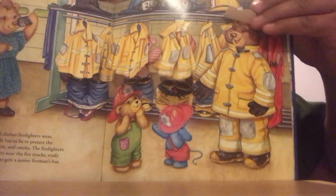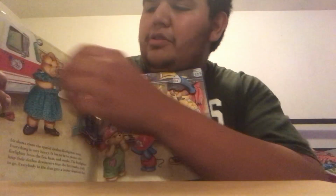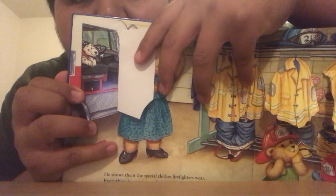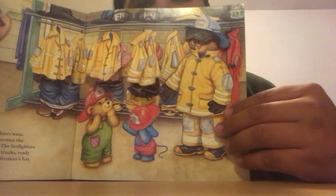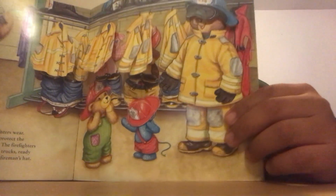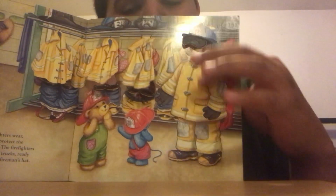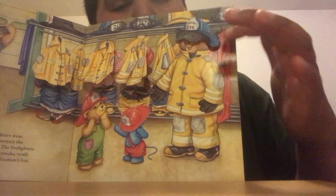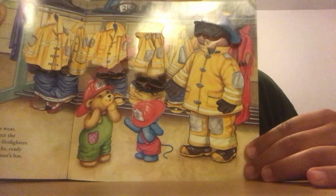And watch this, and they go up, and it's a bear, and then this is my favorite part. Let me show you this door. Look at the dog, he's in there again. They need these clothes so the fire will not hit them, just for protection. You can wear your clothes under, but always wear this. When there's a fire going on, you gotta wear this suit, this uniform, okay? That way the fire will not hit you.